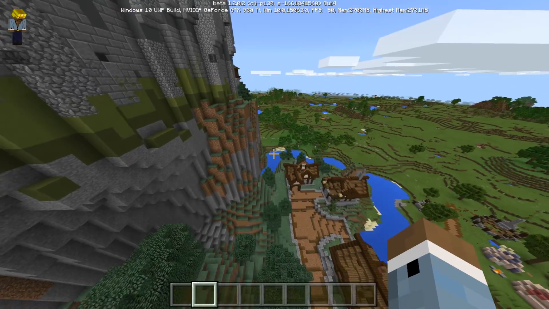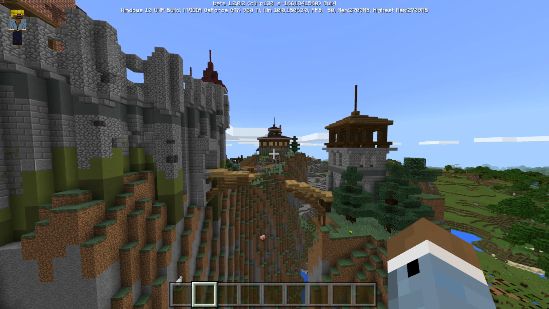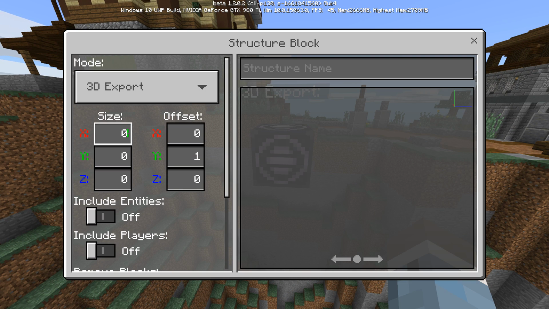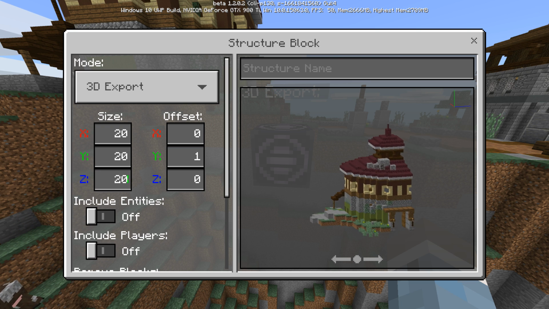Let's do, we could do this thing over here. That thing's pretty cool. So I'm gonna go ahead and set up some dimensions for this, and hopefully this one will fit. So size 20 on the X, size 20 on the Y. We'll just do 20 all the way around and see if that ends up working out. And it does not. We need to go a little further here.